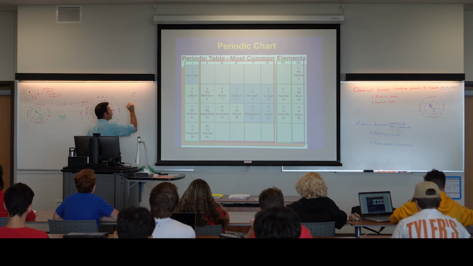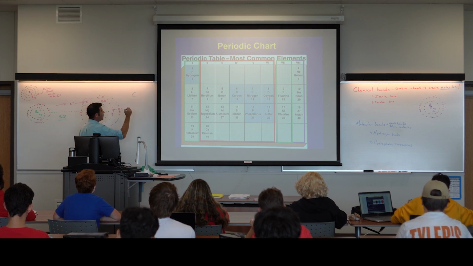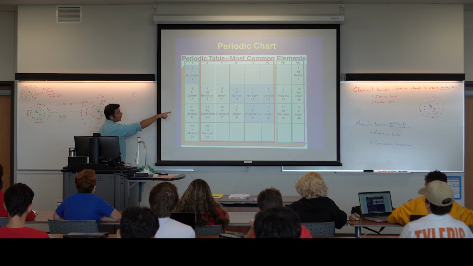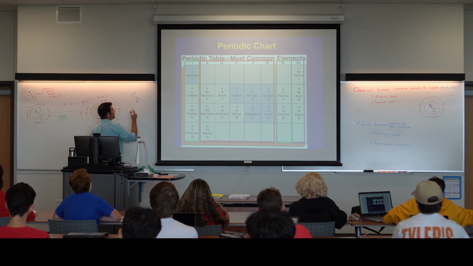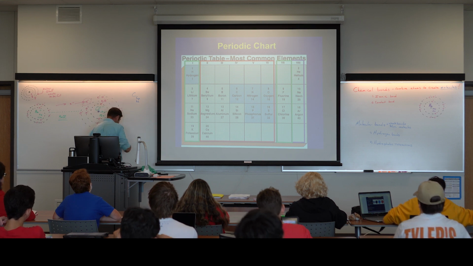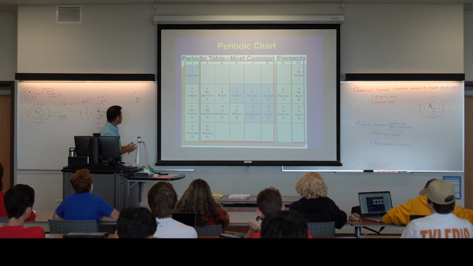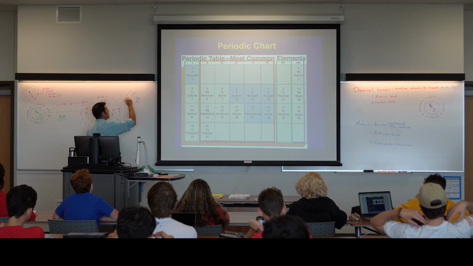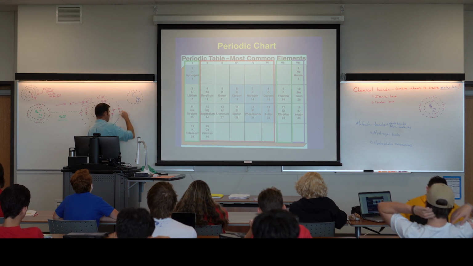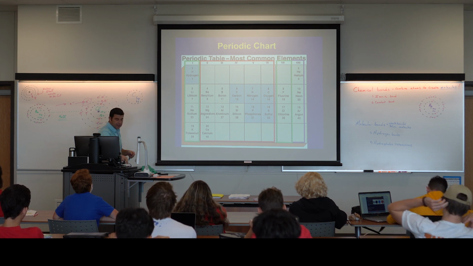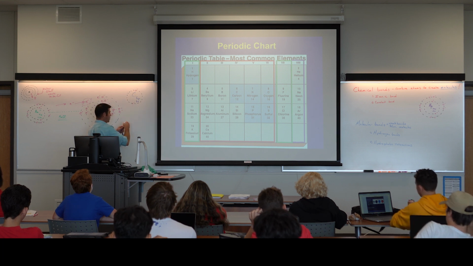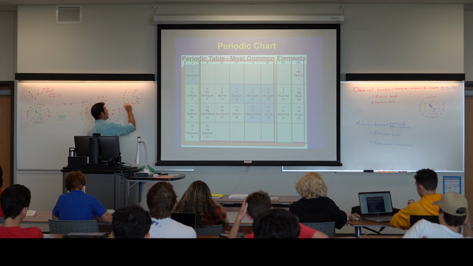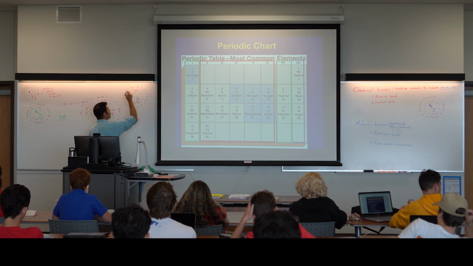I'm going to write carbon. Hopefully this is dark enough that we can see it. Carbon has an atomic number of 6, so we've got 6 protons and 6 electrons. When we go to write our little shells around this, we know there are 2 electrons that we can fit in that first shell, 1 and 2. And now we've got the second shell that can hold 8, but we've only got 4 to put out here.